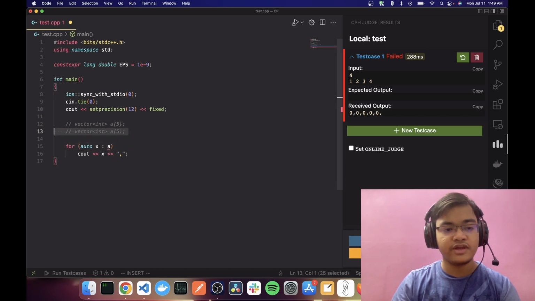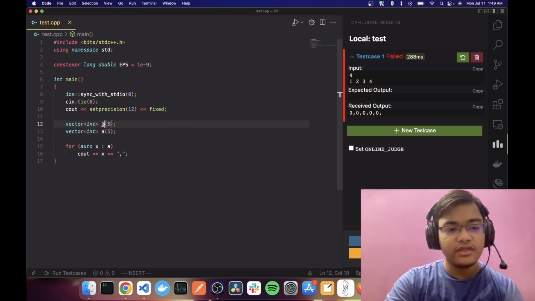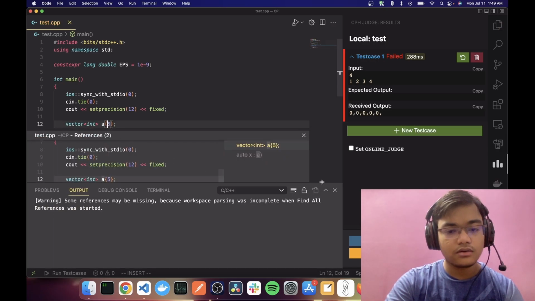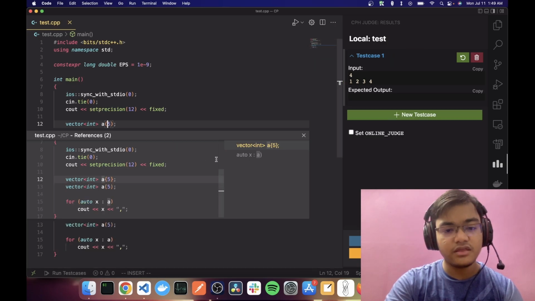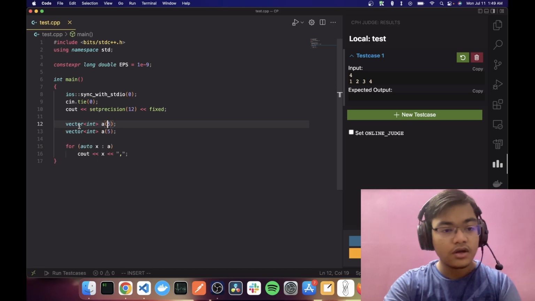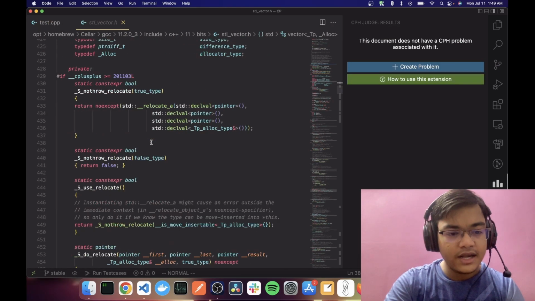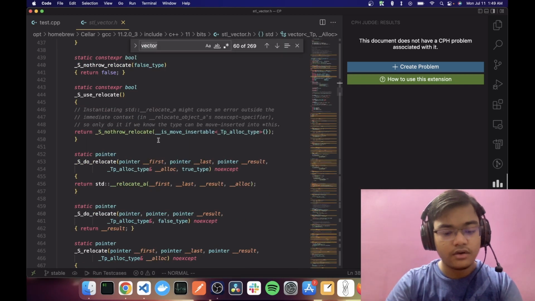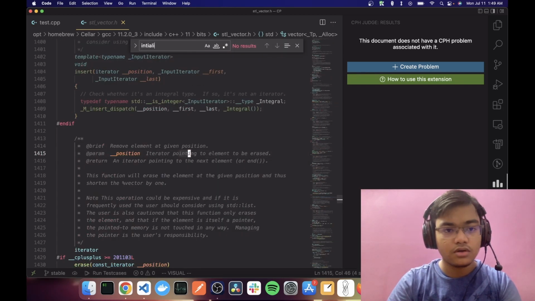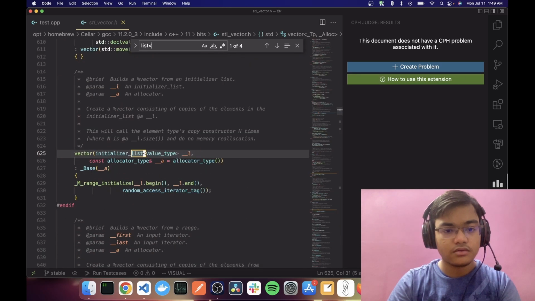Let me show you the reason. The reason is that if I go to vector, it has, okay, let's search initializer list.